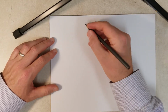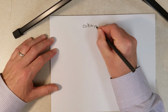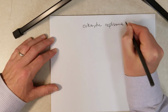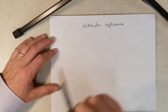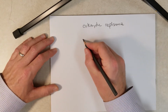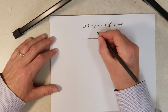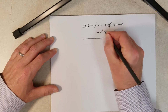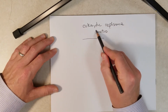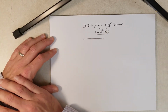In this video, I am going to talk about the eukaryotic replisome. This is the complex of proteins that replicates DNA. I'm specifically going to focus on recent work that has succeeded, or apparently succeeded, in establishing the in vitro eukaryotic replisome.